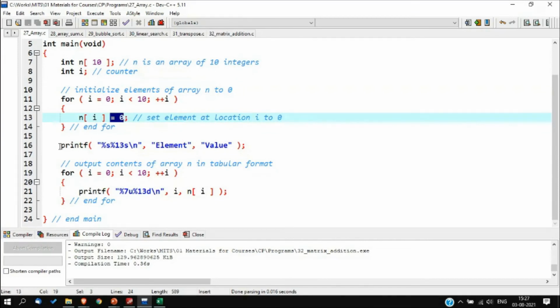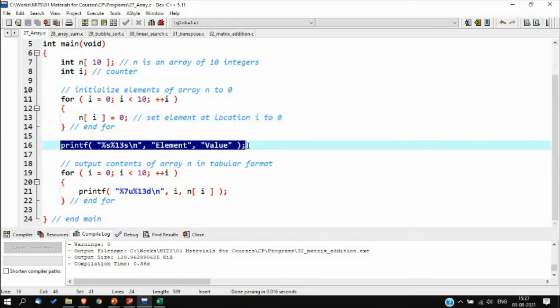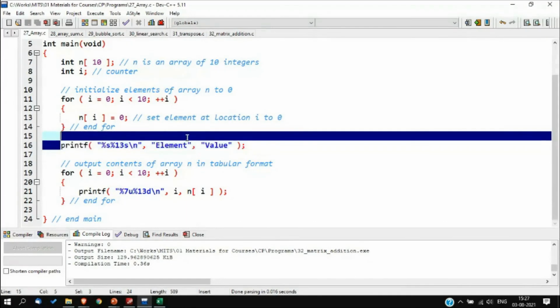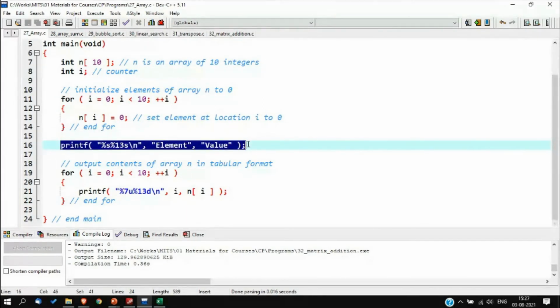Then we display that array also. This particular line prints the element and value headers on top as a header for our table.